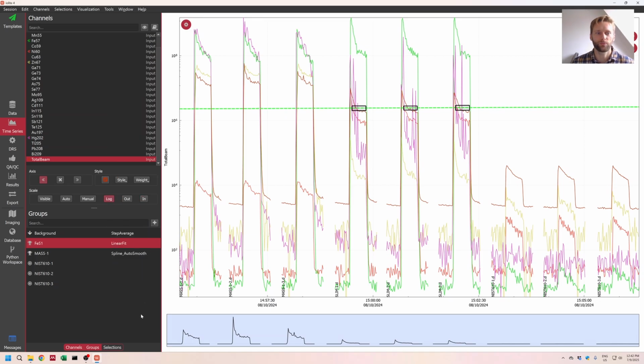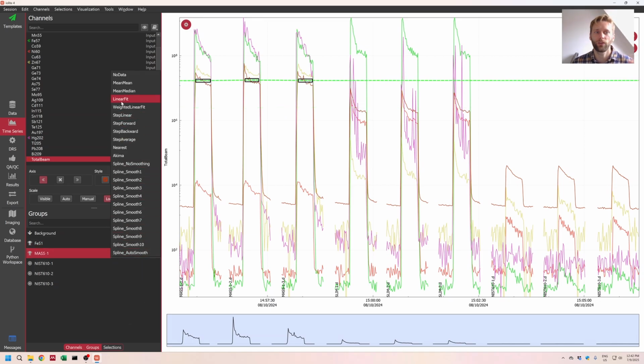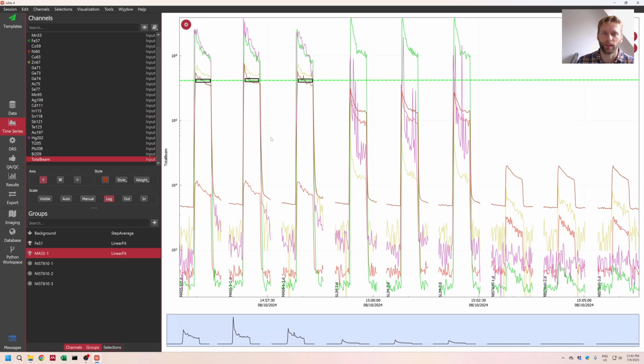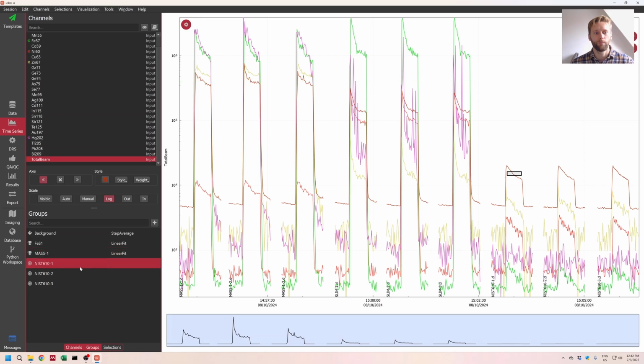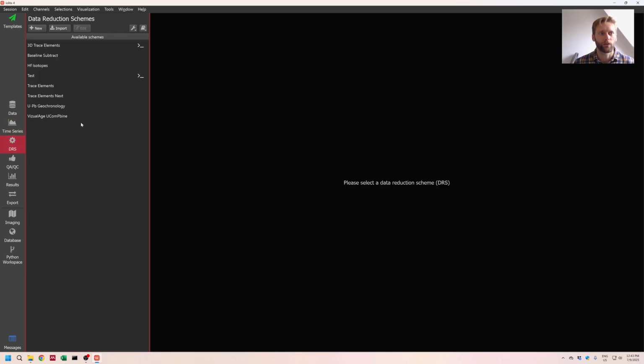Often I end up just using linear fit. Obviously, here it doesn't look like it does anything, but if you have lots of blocks of standards, I'm sure that doing a linear fit will actually cause an improvement or change in the data. So anyway, play around with these. Make sure your sample selections are located where you want them. And then we're ready to go to DRS.